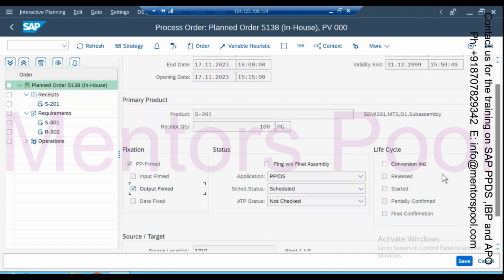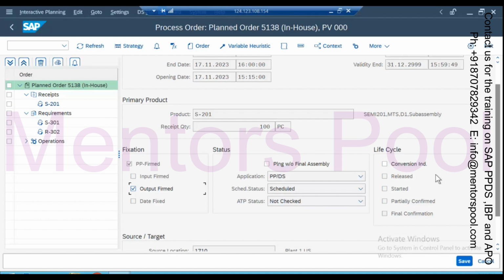So in case you feel that this order should be converted to a production order, you just tick mark the conversion indicator here. They run some programs within S4 that pick up all the orders where the conversion indicator is set and convert them to production orders. It depends on what your planner wants: they may run a program converting all the conversion indicator based orders, or they want manual control, so they will check and convert them.